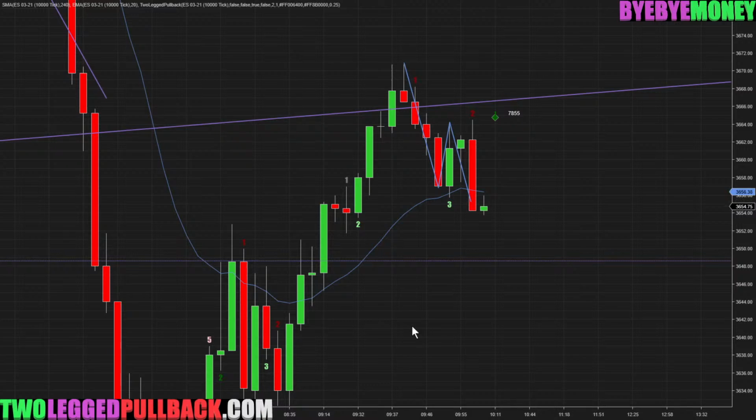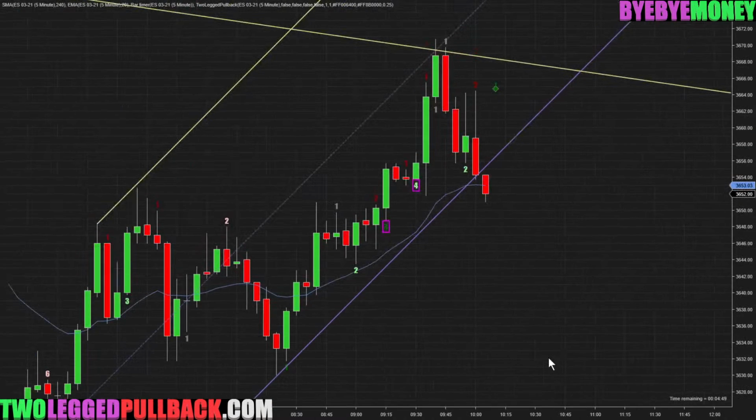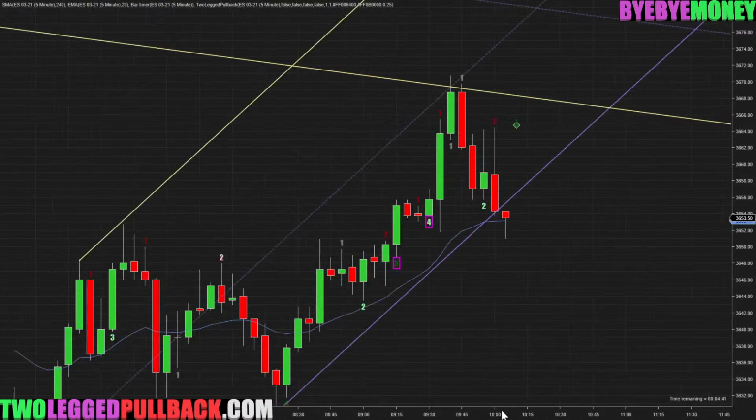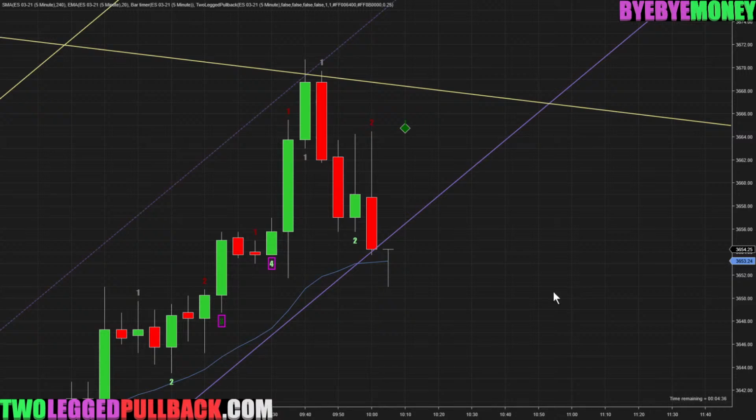Look at this guy right here. What is this guy trying to do right now? We got this two-legged pullback forming on 10K. Ah, it broke down. That's what I thought. 5-minute testing the 20 EMA. Oh boy, guys. Are we seeing a good long setup here? Strong bear bars, long wicks, breakdown right on the 20 EMA. Ooh, this is tempting, guys. 4 more minutes to develop in this candle though.